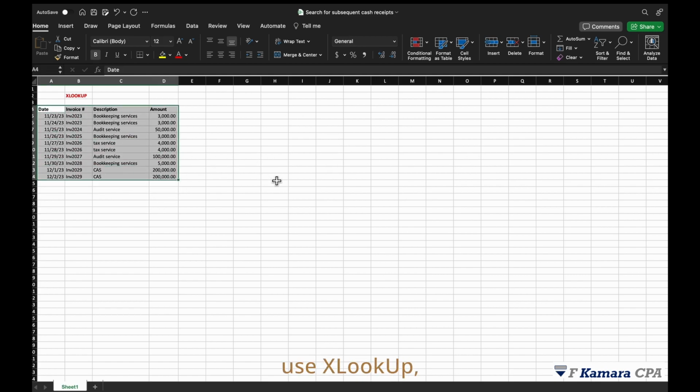So normally we use XLookup, some use VLOOKUP, some use index match. But for me, I prefer XLookup. This is a new function. It's not too old, but VLOOKUP was the oldest one, and then you have the index match. But XLookup is very efficient because it has both the benefit of using VLOOKUP and index match. So index match is a combination of index function and match function, whereas XLookup has both the capabilities to make a vertical lookup, and also horizontal. VLOOKUP means vertical.